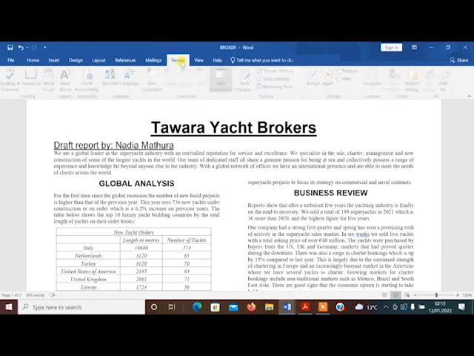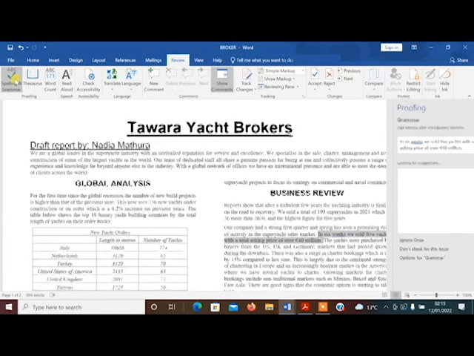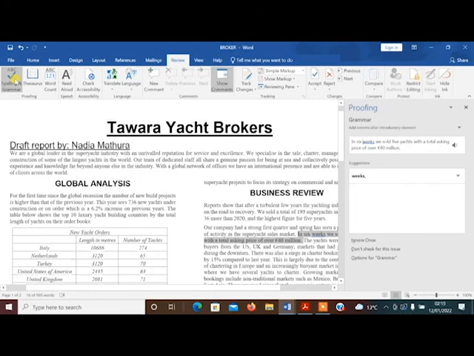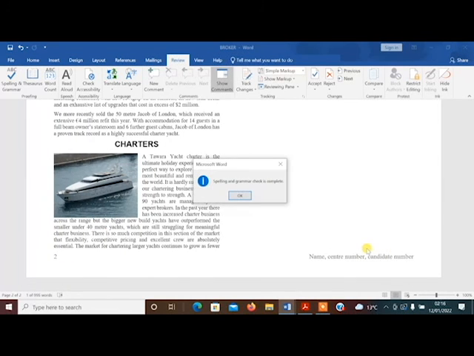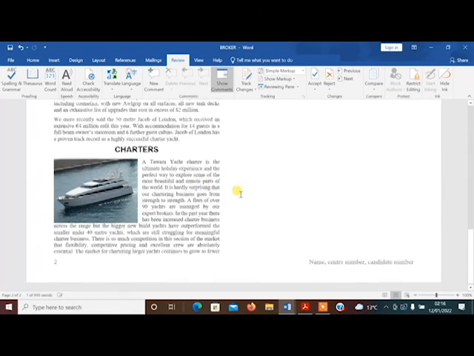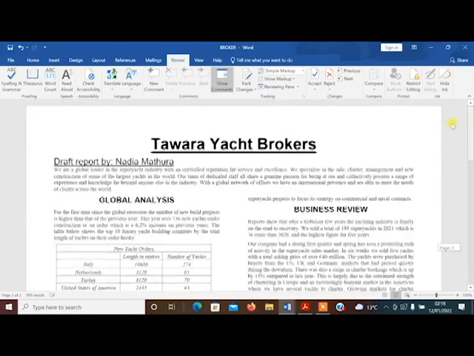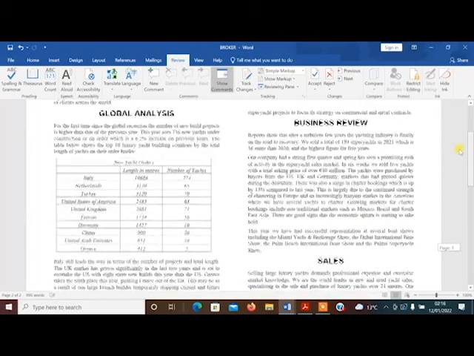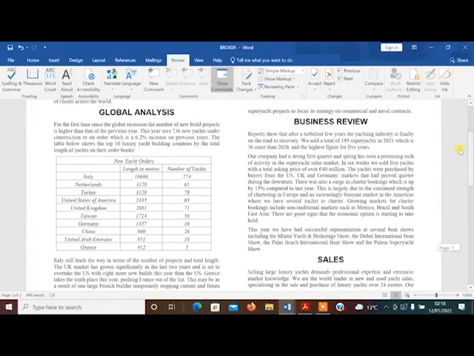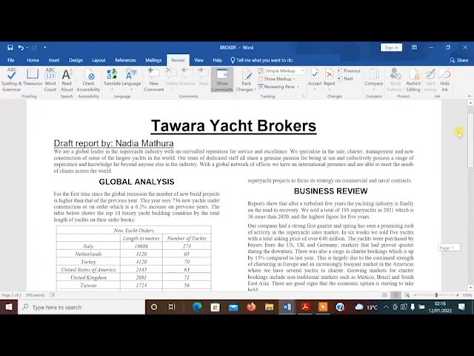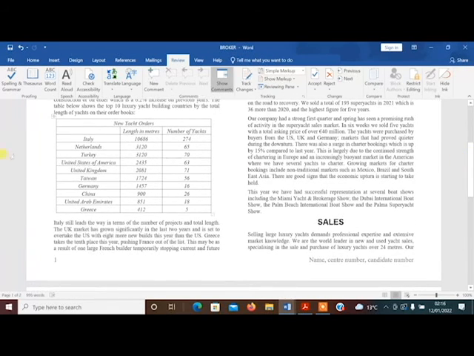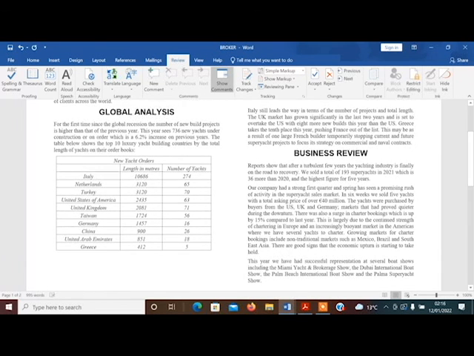If I go into review and spelling and grammar, it will run a check for everything. Right, so my spell and grammar check is complete. Now I need to go in and check that my columns are all spaced properly. I need to sort out this orphan, here. So I'm just going to move this paragraph so that this is together.